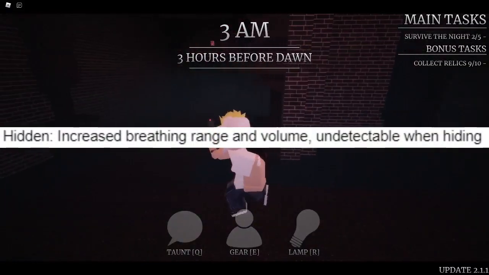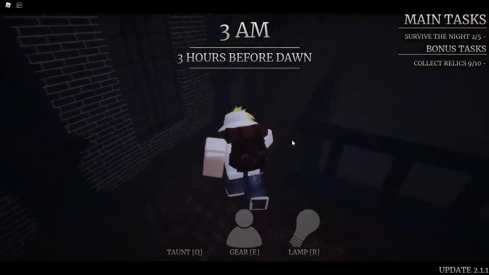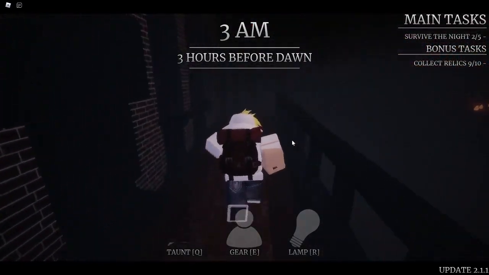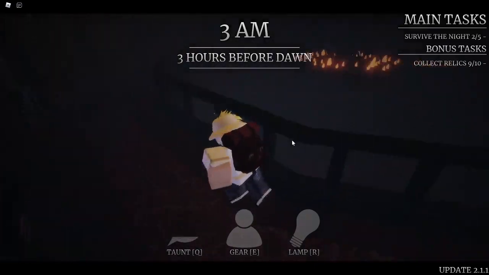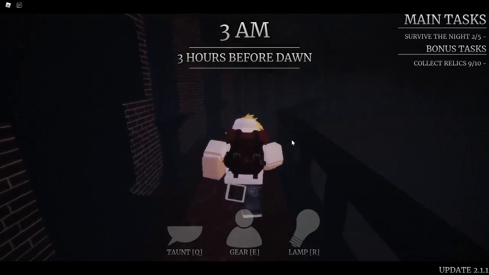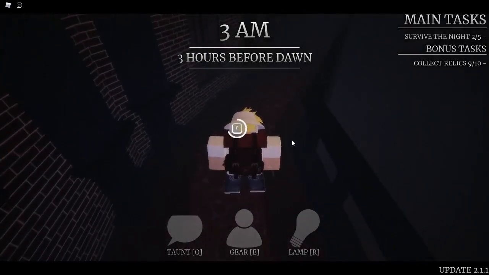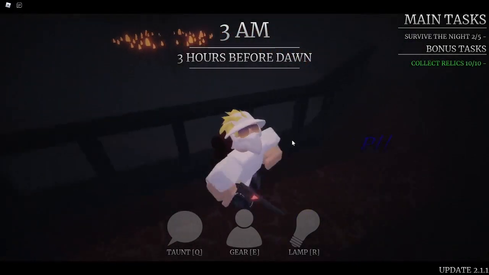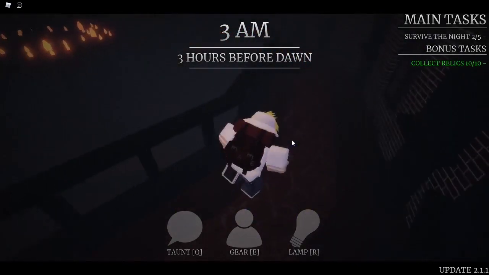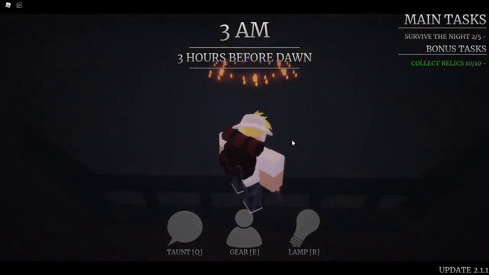Next is the Hidden perk, and the main focus of this is to be undetectable while hiding. When the slasher tries to detect everyone to see where everyone is, if you're using the Hidden perk and you're hiding in a locker, a bush, or a bunch of boxes, you won't be detectable, and it will tell the slasher that some people are hidden. The Hidden perk does increase your breathing range and volume, and you can tell by a lot. With the Hidden perk, if you're hiding, you can really hear them.